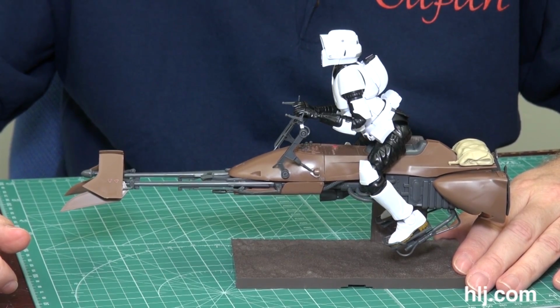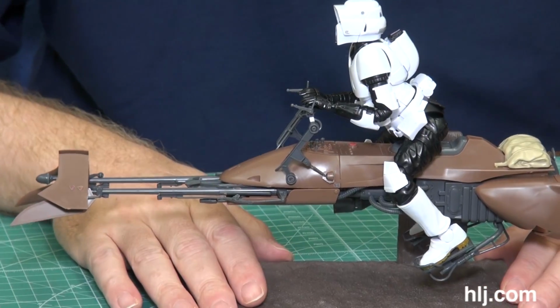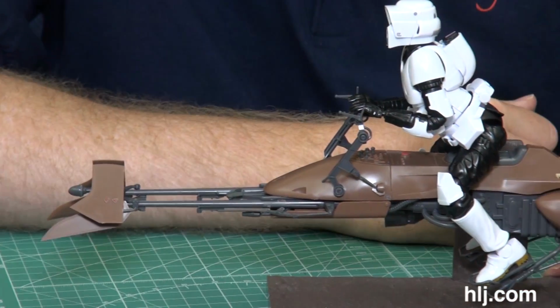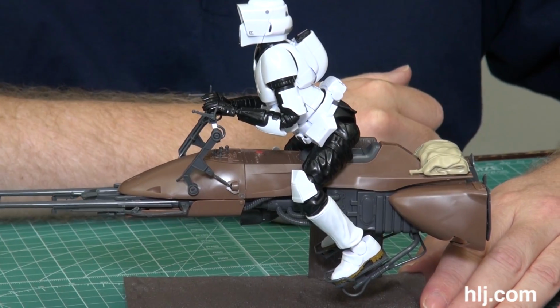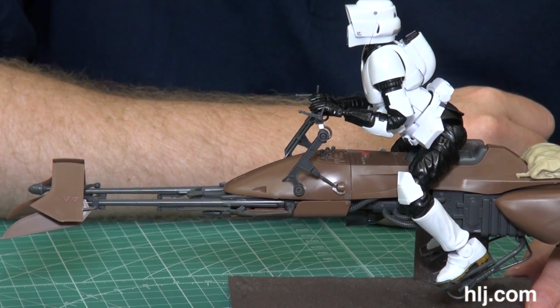I always thought that these things are just like tree magnets. How they live so long going that fast in the forest. It's like, you guys are suicidal. Somebody didn't think this out, did they? This will be better on Hoth. We'll probably see a ton of these, I'm sure, in the new movies.